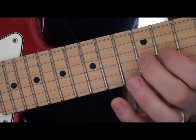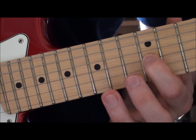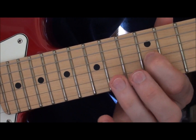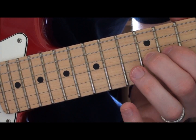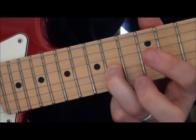Okay, the next part you move to the 12th again to the 14th, from 12 to 14. So you've got the bend.